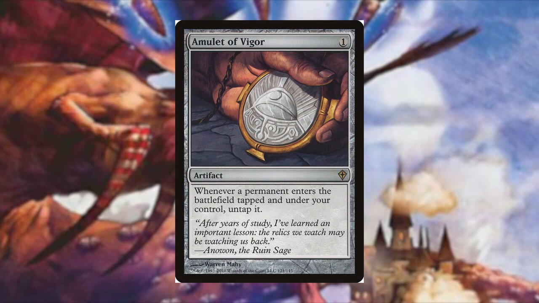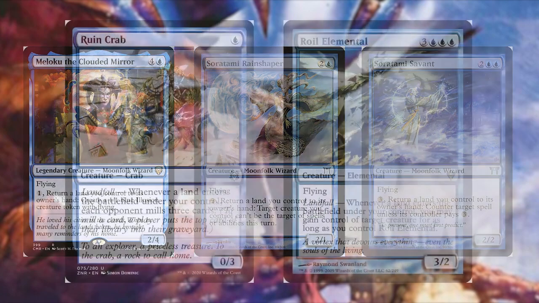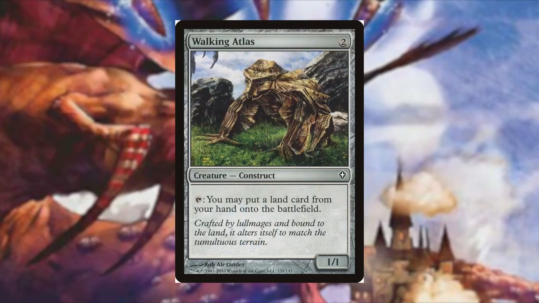As for the Moonfolk we can run, we have Moloku, the Clouded Mirror, Suratami Rainshaper, Suratami Savant. Not only do they help us potentially reduce the cost of our commander, but they promote putting lands back into our hand. Ruin Crab and Royal Elemental. These will help us take advantage of our lands entering the battlefield over and over. Walking Atlas also helps us put more lands into play just by tapping it.